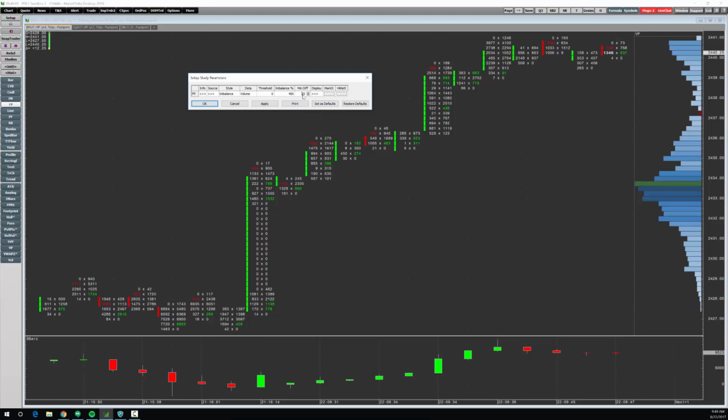If I set this back up to 400 and hit apply, you can see how the 91 isn't part of it now, because I'm requiring that the difference in volume between 7 and 91 be 400. And once that's in place, then I just need it to be a 400% difference between those values. So hopefully that makes sense now. You got to see it on the PowerPoint, and now you see how it is in real time.